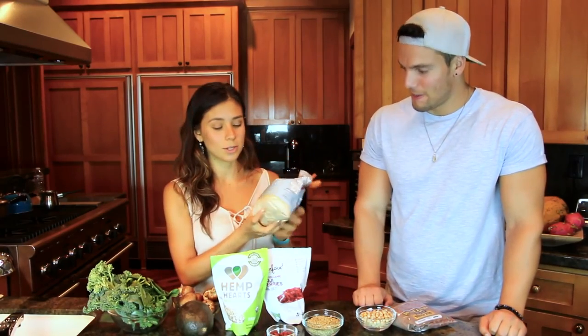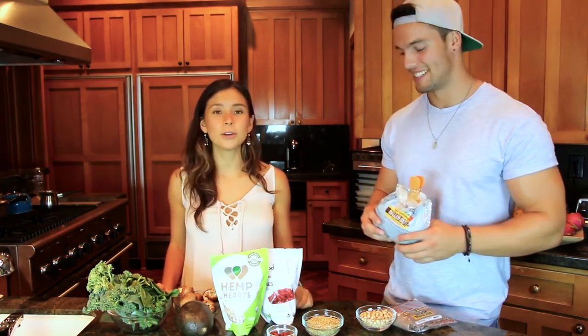Next is raw oats. I eat oats all the time — for about four years straight I had the same breakfast and it was always oats every single day. I don't cook my oats that often. Sometimes I will if I want the meal to be a bigger volume — it fills me up more quickly because it absorbs the water. But for the taste, I just prefer to eat them raw. Raw oats with bananas — perfect for bodybuilding. Perfect for a pre-workout or post-workout meal. 13 grams per 100 grams.